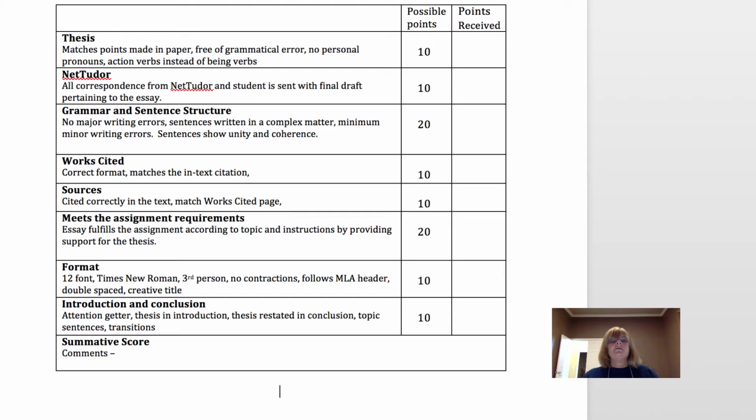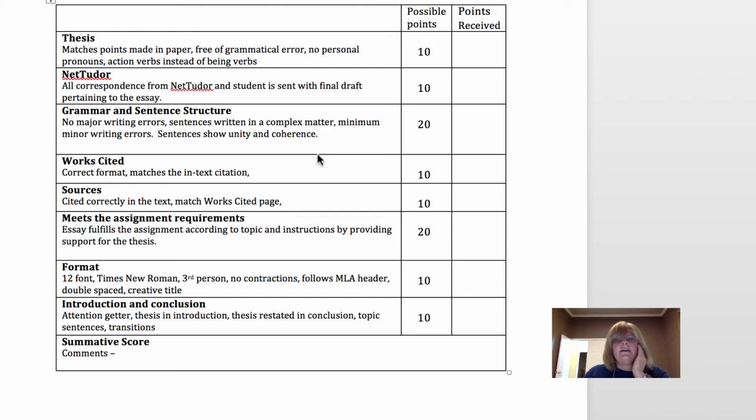The next one that you see is the grammar and sentence structure. It's worth 20 points, so it's very important. So you know, there are presentations in the first week module, in the files and presentations video. You'll find PowerPoint presentations about the grammar, and there are also sections in your book. I put the page numbers down. Please, please, please pay careful attention to that, because it costs so many points.